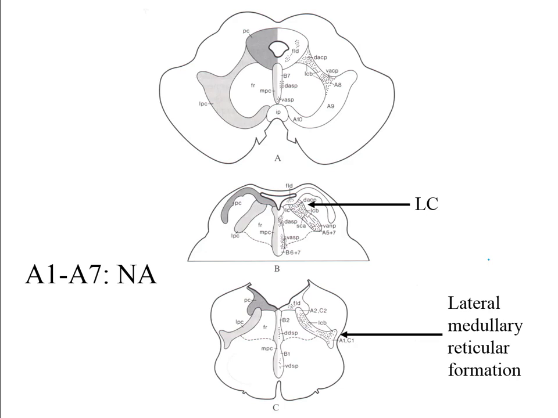All right, so let's slip down into the midbrain, into the pons rather, and at this point we're going to shift away from dopaminergic neurons to noradrenergic neurons, okay? So groups A1 through A7, 8 is where we began in the midbrain, and the ones that we really care the most about are the locus coeruleus, and then to a much lesser extent the lateral medullary reticular formation. But we're going to focus on locus much, much more.